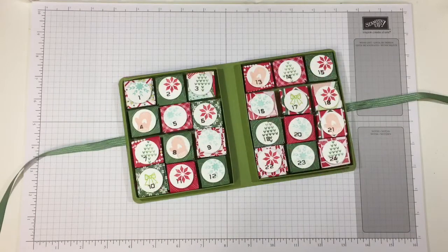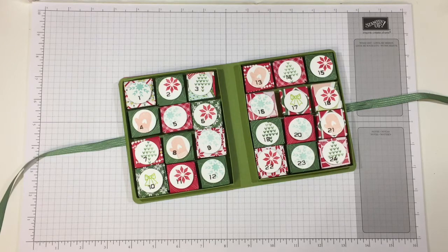And I love this because it's compact enough to give to somebody or mail through the mail, and you can use the little papers inside to send an encouraging note to somebody, to lift someone's spirit, to write down activities each day which maybe they could think about or do. And certainly you can use it for the scripture verses as well. So let me show you how I made it.